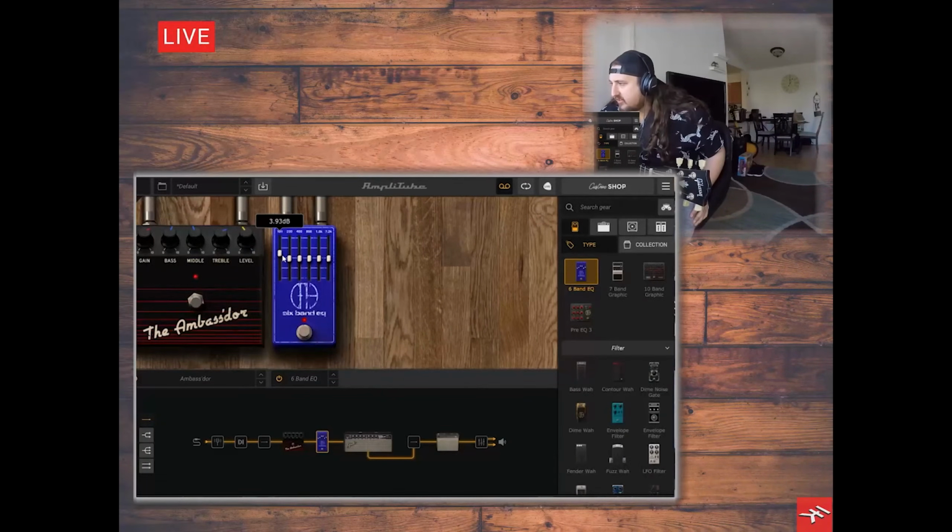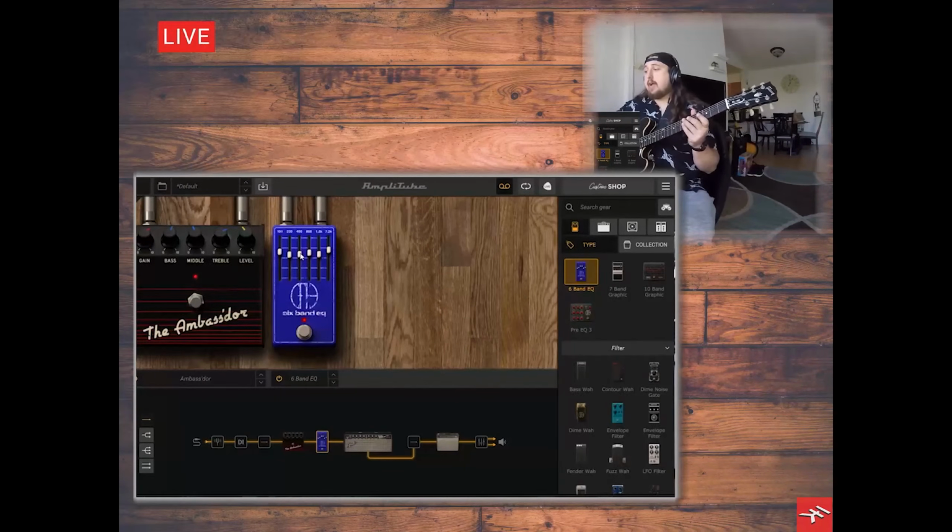And I EQ very similar to how I EQ my other stuff, right? I might actually add in just a bit more mids than I would before, just to compensate a little bit. I don't want it to be too trebly to where it's blowing your ears up here. But I do have a pretty dark guitar.